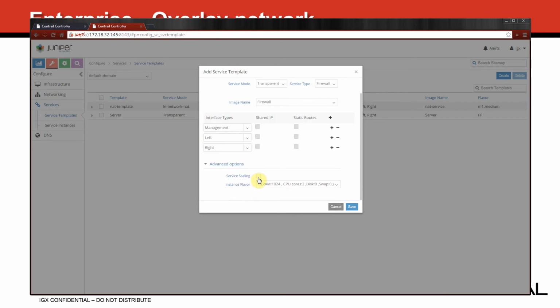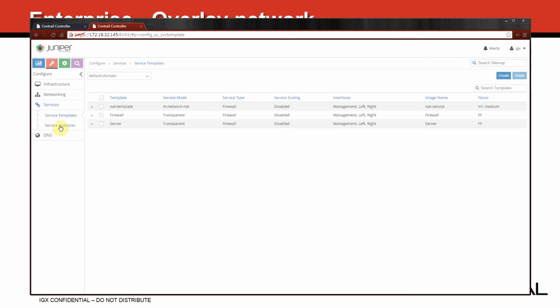Under the advanced options, I could enable service scaling so that I could deploy several instances of the same virtual machine in one go. The instance flavor I'll be using is the basic one required for the Firefly. So right, that's it for my service template.